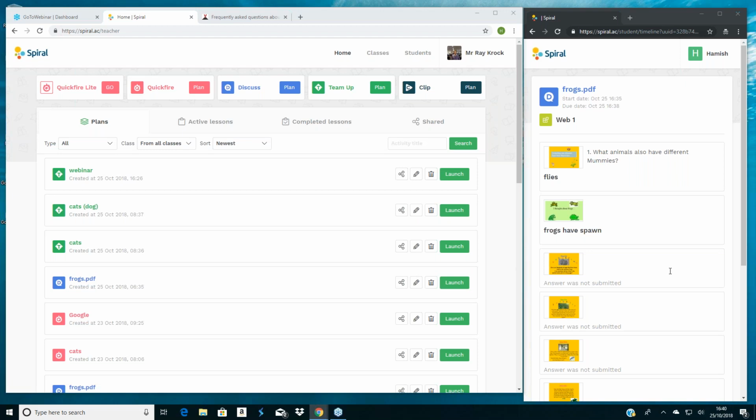Okay, I've got a question here which is asking about pricing. What I can do is, if you put in your question who you are, I will send you an individual pricing sheet. But basically the pricing is this, for every teacher, it is $50 per year to use with all your classes, with all your students, as many times as you like, and with as much content as you want to import into Spiral.